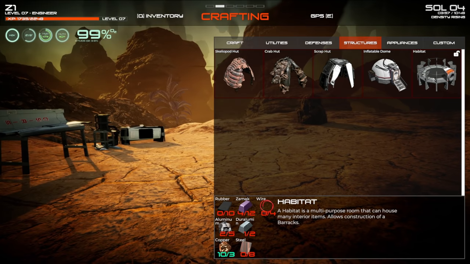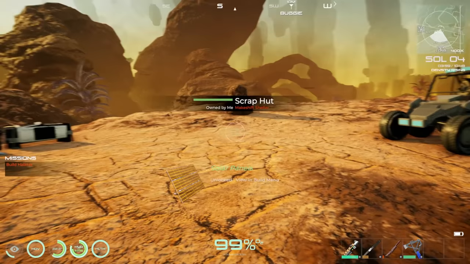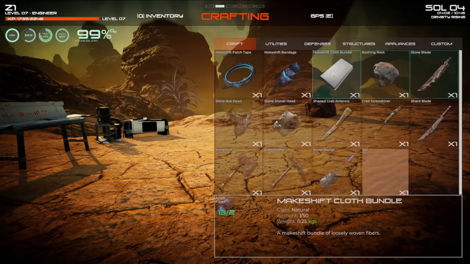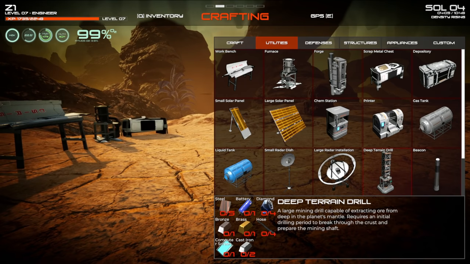Beryllium. Copper, steel, rubber. But solar panels, chem station, printer, large radar, defensive walls, deep terrain drill, floodlight, deep terrain drill, what? Utilities: a large mining drill capable of extracting ore from deep in the planet's mantle requires an initial drilling period to break through the crust and prepare the mining shaft.